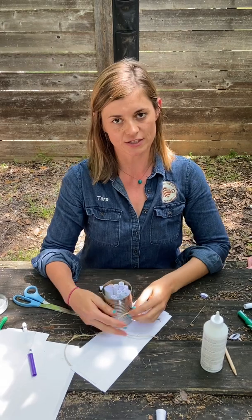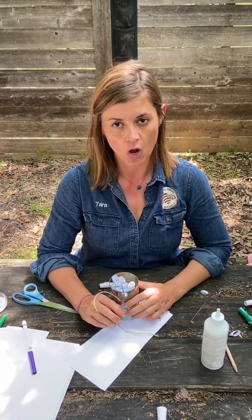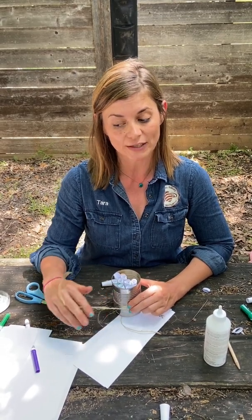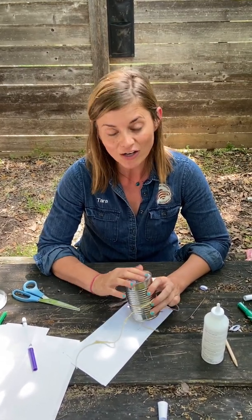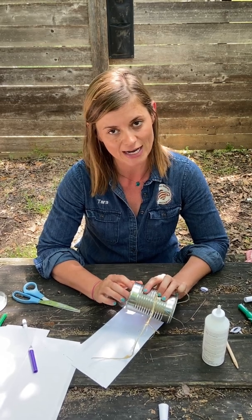A few pointers. You want to make sure to hang your native bee home where it's going to get morning sun. Also, try to hang it 3 to 6 feet off the ground, so you don't want it too close to the ground. Now remember that mason bees and leafcutter bees have a pretty short season, so it might take a while for bees to nest in your home, but try to be patient.